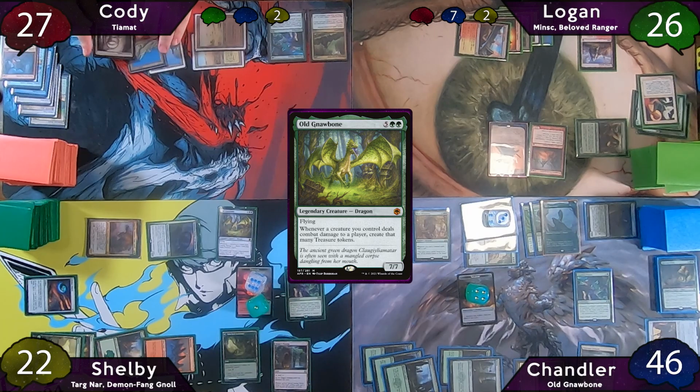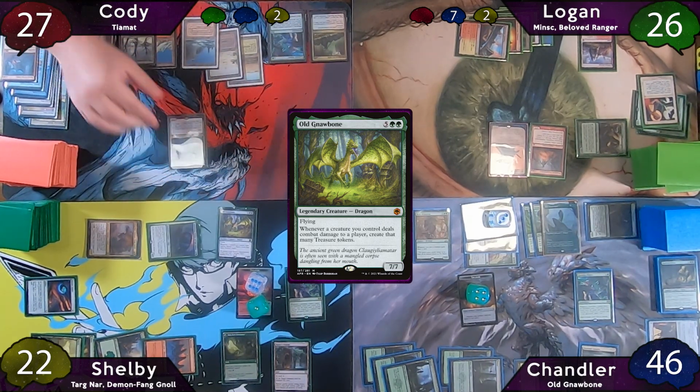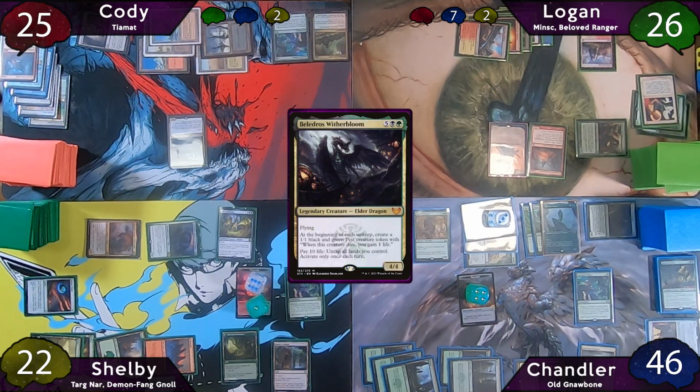And so, the turn is passed to Cody, who starts off with a Snow Swamp as land for turn, then taps for 7, taking 2 to his Ancient Tomb, and drops Beledros Witherbloom. He has it enter with a counter, and he'll draw a card off Guardian Project.